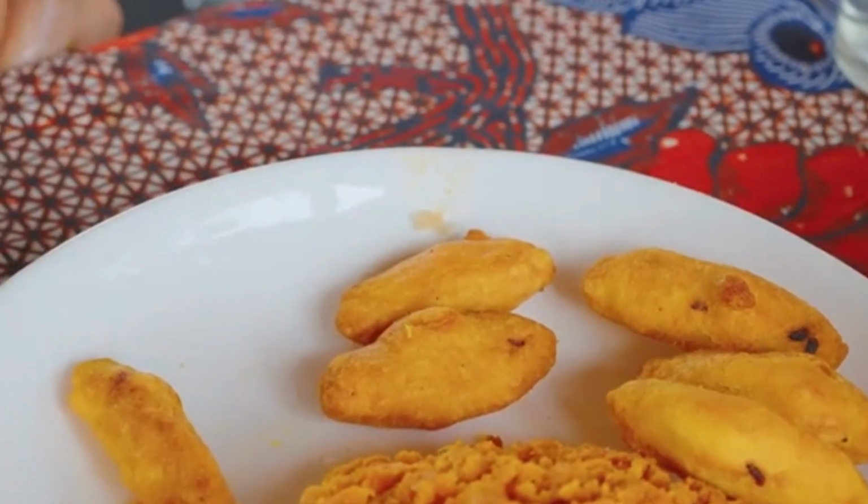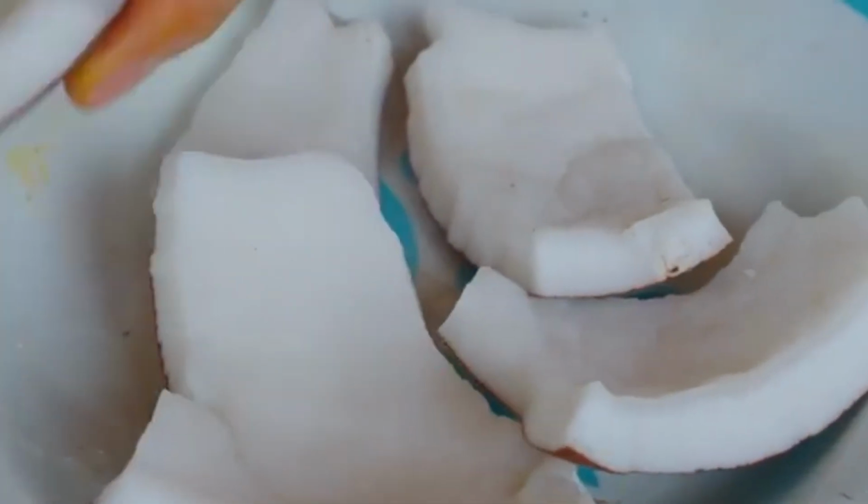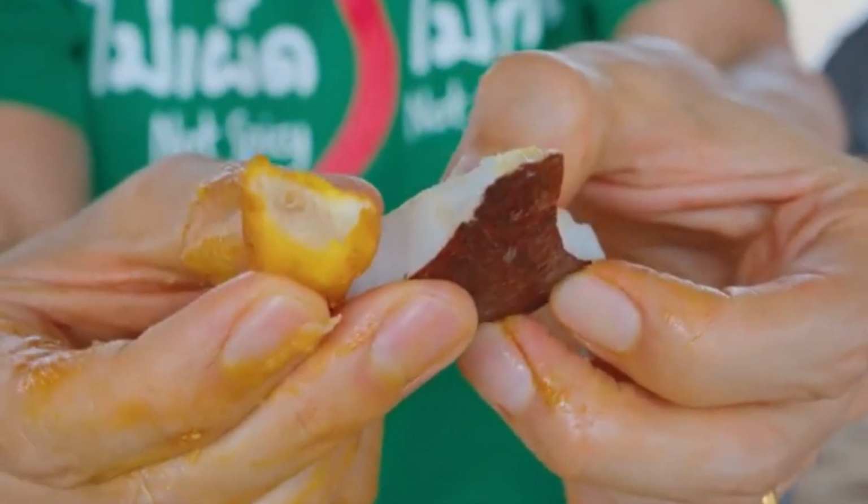Okay, we got one more thing to try, and this is fried cassava with a whole plate of mature coconut here. You take a bite of the fried cassava, and then I'll explain the meaning of this dish in the culture here. Whoa, it's really sticky and glutinous and crispy at the same time. Then you take a bite of the coconut. Mix that. Oh yeah, that combination. The richness of the coconut, the starchy gooiness of the cassava, and the fried palm oil again.